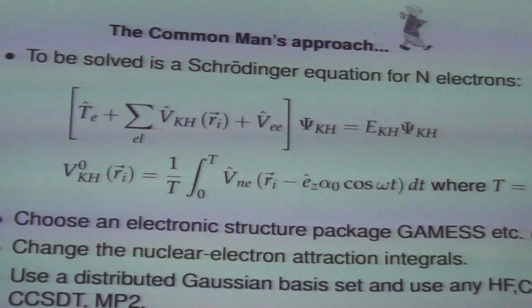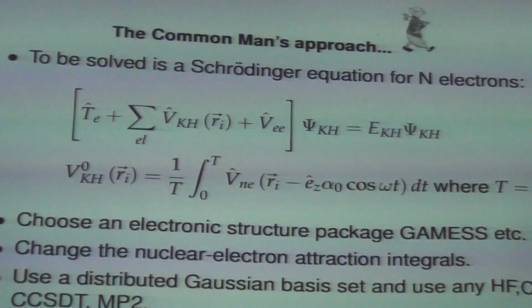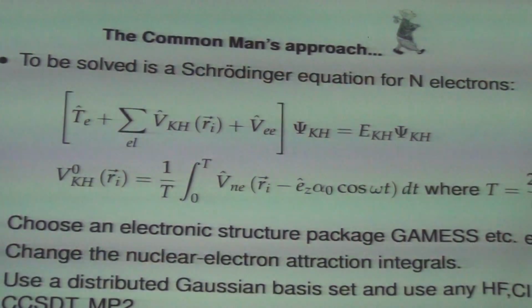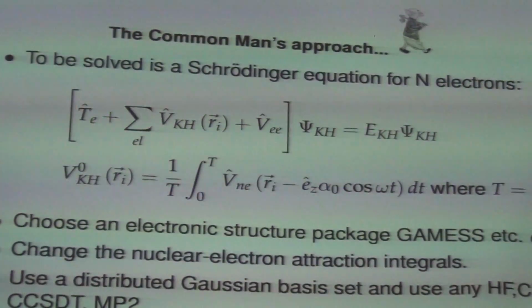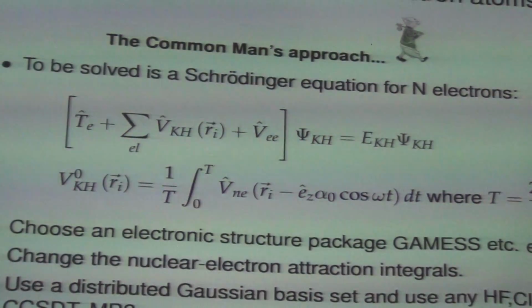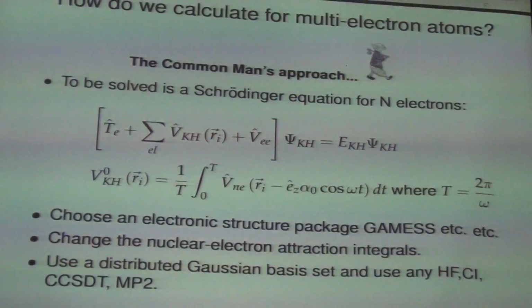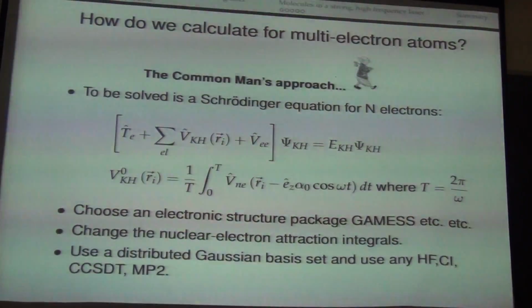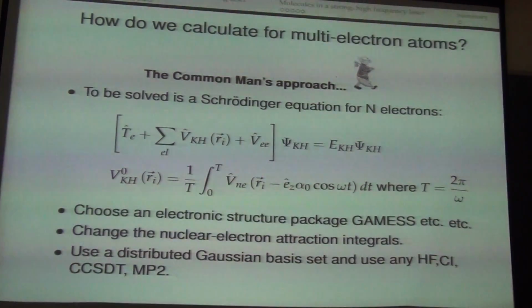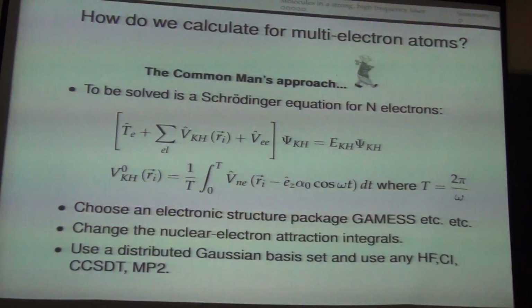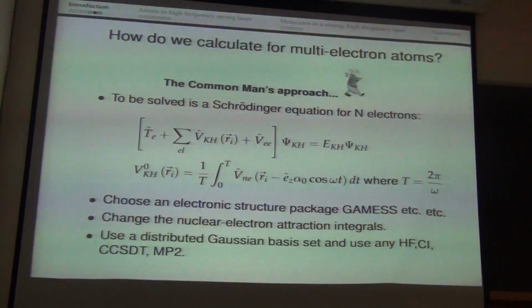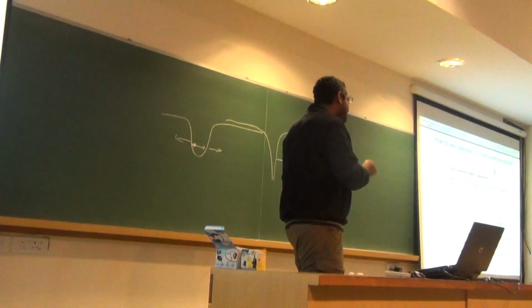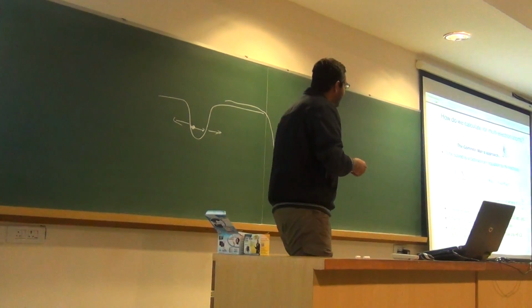So all you have to do is, see, all of you would have done some amount of quantum chemistry or so forth. You would have used some common packages like GAMESS, Gaussian, and so on, which calculate electronic energies of molecules. You can choose any of these. You have to just modify it so that the potential gets replaced by this particular potential, which is the stabilizing potential. Once you have that, you have the machinery to calculate your wave function and the energies from this. And you are free to use any method.